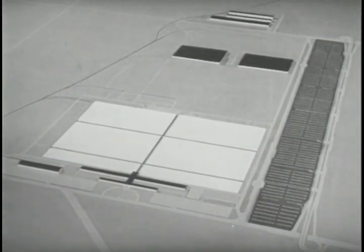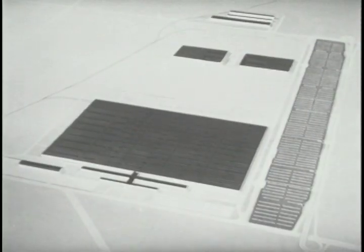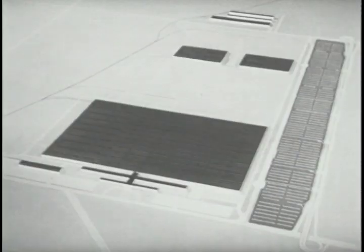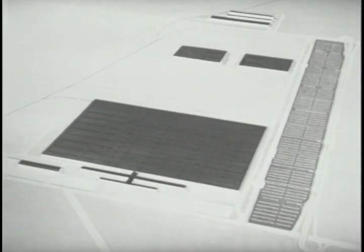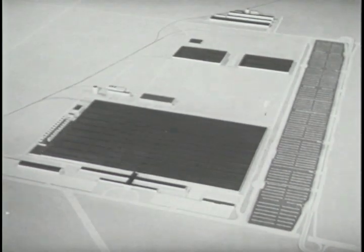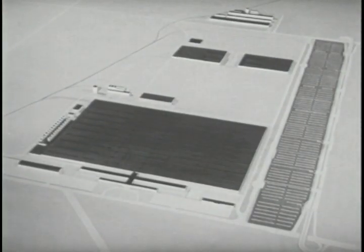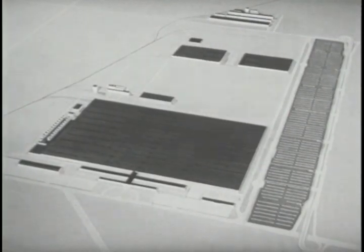The machining and assembly building covered 82 acres, 22 of which were completely air conditioned. It contained railway sidings and receiving and shipping docks, storage area, machining area, and assembly line. In all, 19 buildings were erected, some as much as two miles apart. Power houses, water reservoirs, land protection, and other miscellaneous buildings made the plant a city in itself.